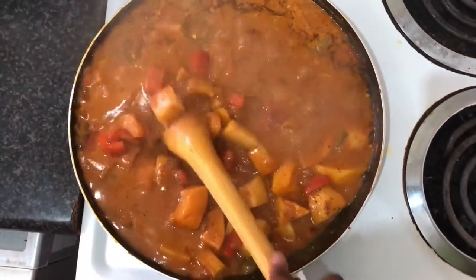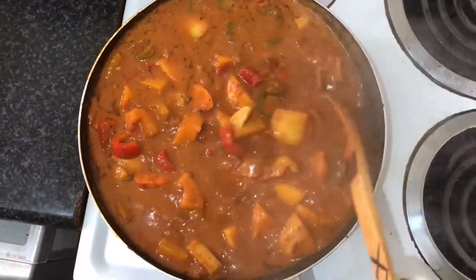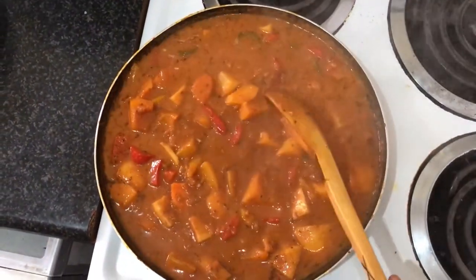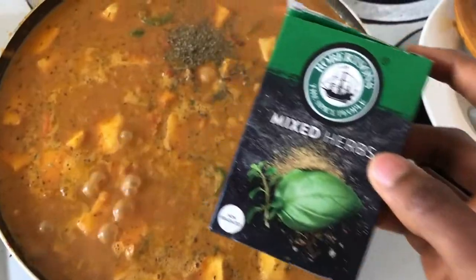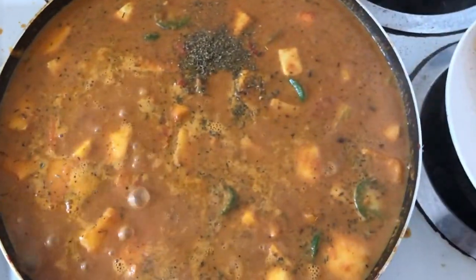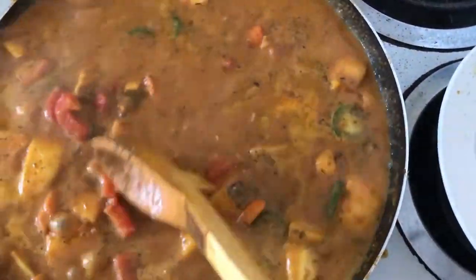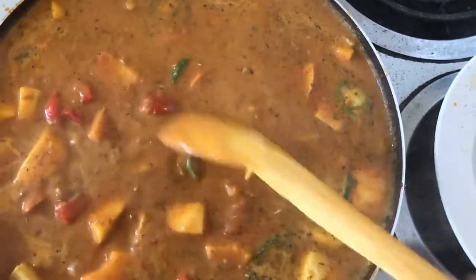It's starting to reduce nicely now. Our sweet potato and butternut are very cooked, so we're going to add in the vegetables we hadn't added in the beginning. I also decided to add in a teaspoon of mixed herbs - I just forgot to mention that. It wasn't really part of the plan but I saw them and I love herbs, so I added just a teaspoon to add a nice natural herby flavor.